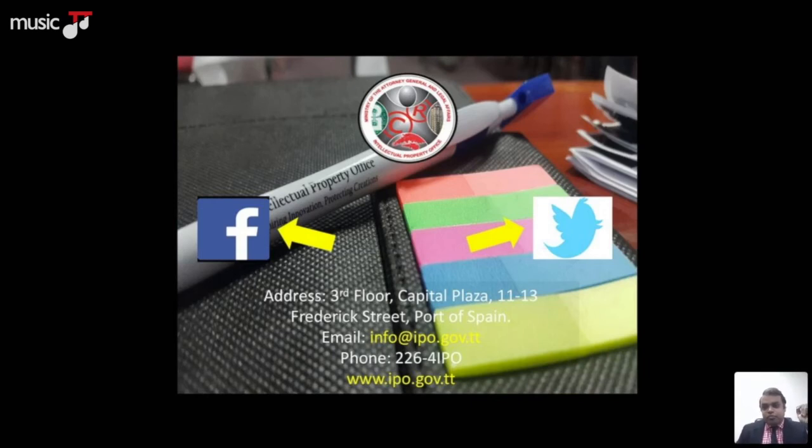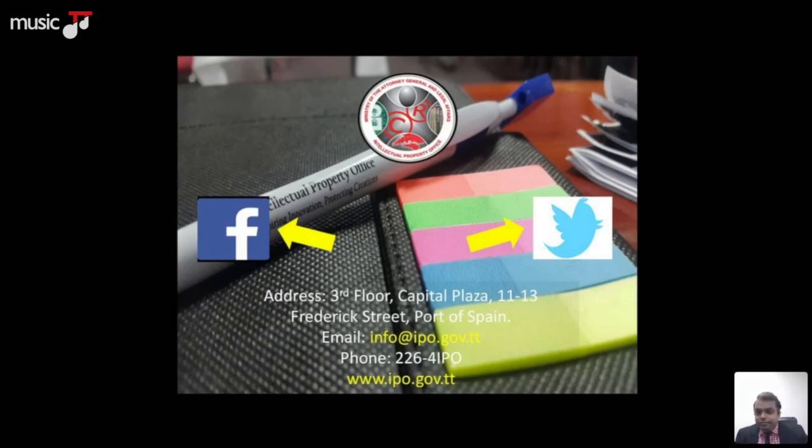Speedily along, Mella says, does work for hire contractual agreements apply in Trinidad? I'm not exactly sure what you mean by work for hire contractual agreements. Maybe you could clarify that for me, but if you're talking about independent contracts, then yes, they definitely do apply. So independent contracts are specific contracts that create something specific. The person is not going to be an employee, and therefore they would have the rights to their creation, as I said before. It's important to know that distinction.